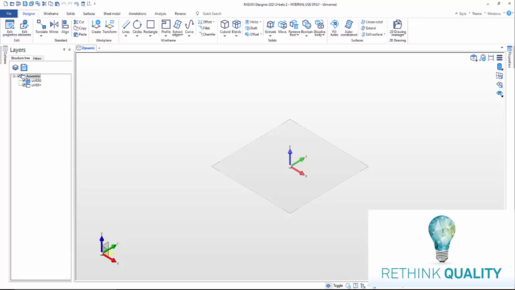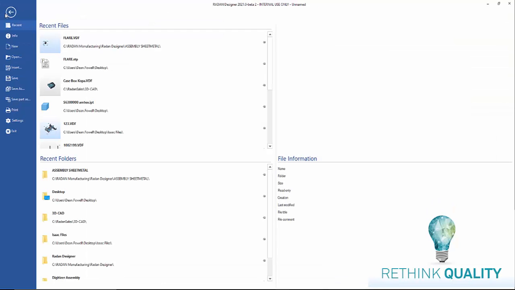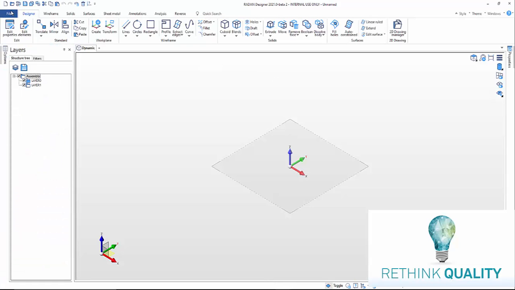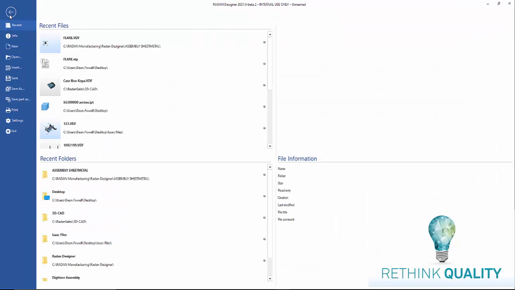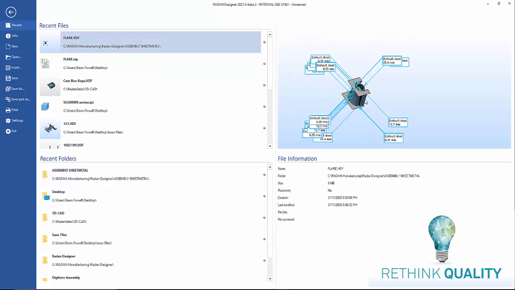So primarily I use it for sheet metal, right? So I just want to go over the brief interface here. So here we launch RADAN Designer, and you can see here's all our information. If we go to the File tab, you can see here's my info about the current drawing I have open. Here's my other drawings. I can click on this. I like this, man.